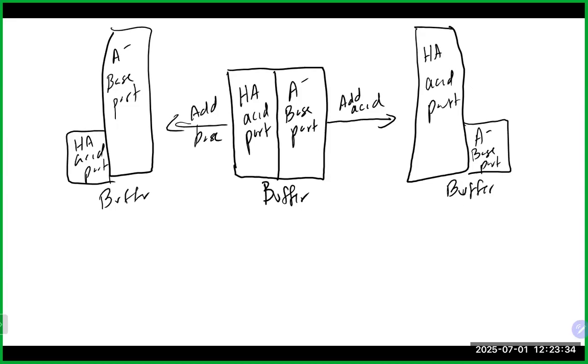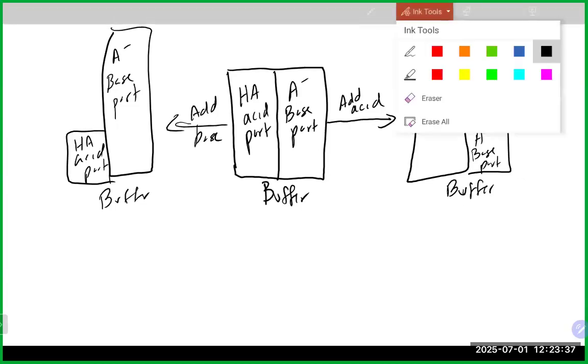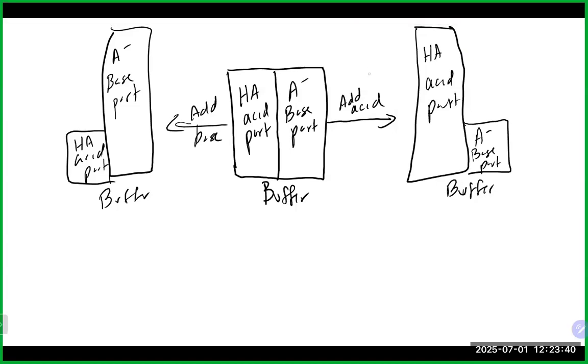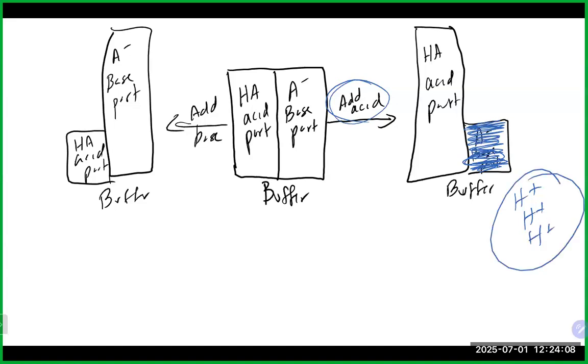Now, let's say I continuously add acid to this buffer. What's going to keep happening as I continuously add acid? Every time I add acid, what part of the buffer gets used up? Base part. So I'm just going to keep chewing away at my base part of the buffer until at some point there is no more base part. And if you continuously add acid at that point, you are then just adding a lot of H plus really quickly, and you would see a pretty big drop in the pH because you basically just blew through your buffer.